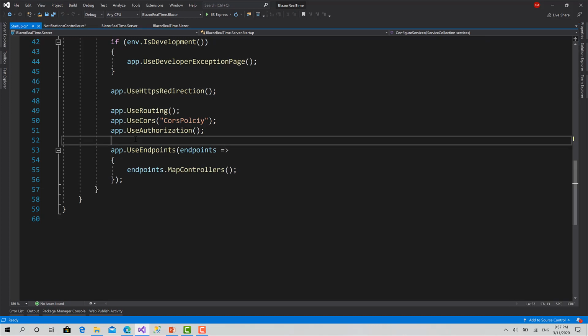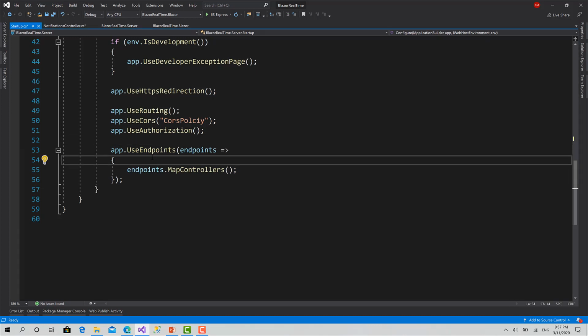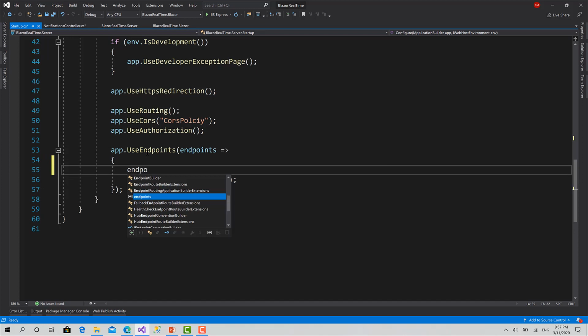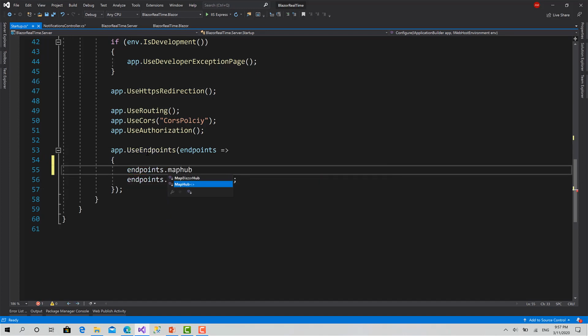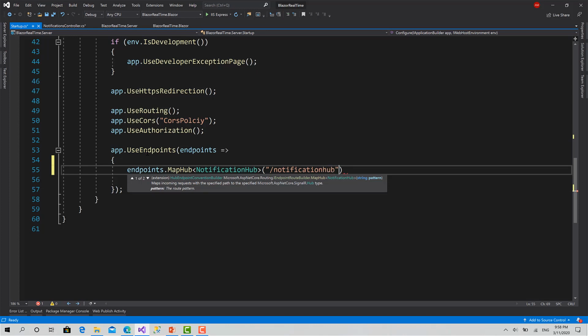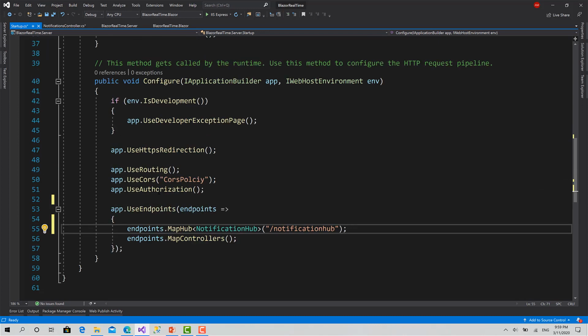So here you can see endpoints.MapHub like this. It's a generic method. Specify the type of the hub, which is NotificationHub, and here specify the URL of that hub, which is /notificationhub like this. Okay, now we are ready.